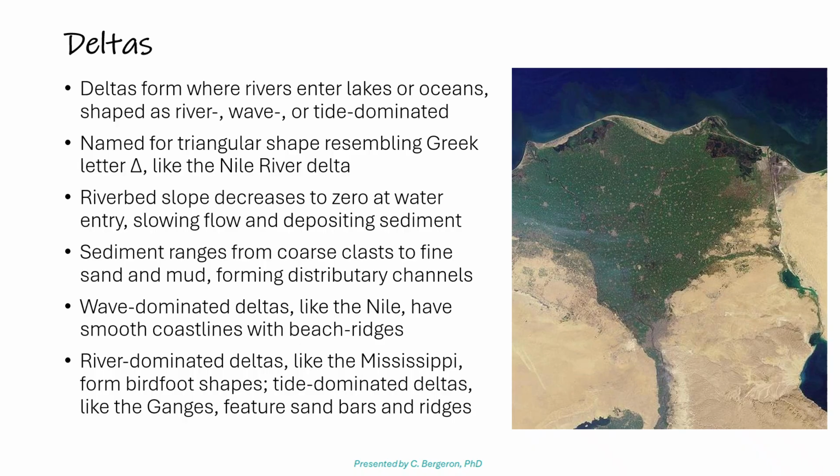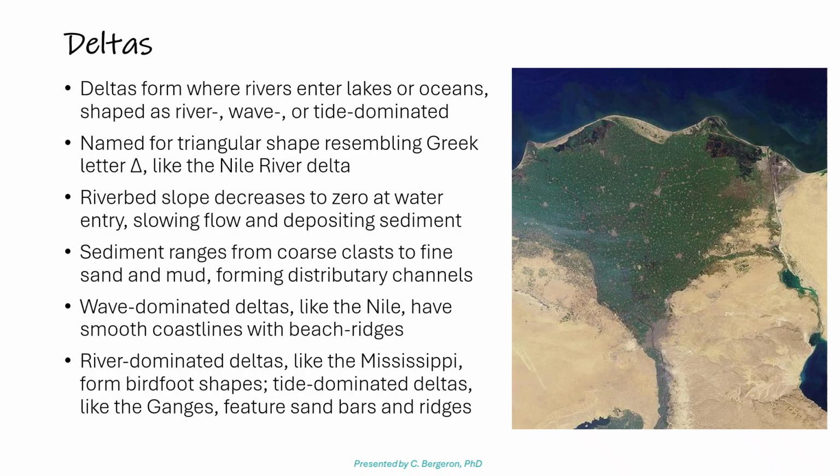And what this means is that a lot of the sediment that was suspended in that flow will drop out of suspension, meaning that the sediment will be deposited. And anything basically that's left in suspension will drop, whether it's coarse grain sediment, fine grain sand, or even mud, and will start to build that delta, because that's where that flow rate is changing, and so that's where the delta starts to build.